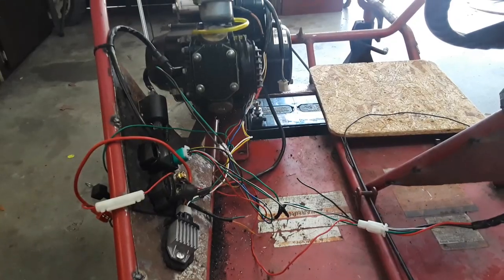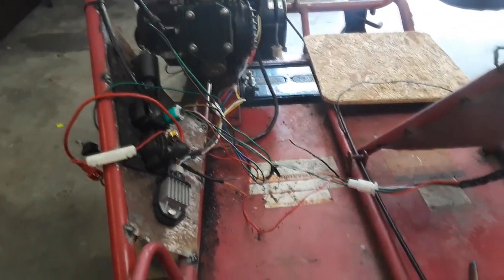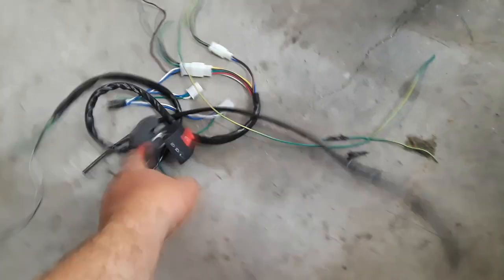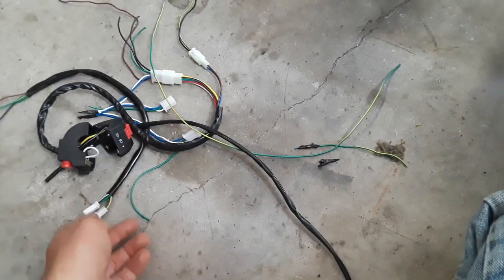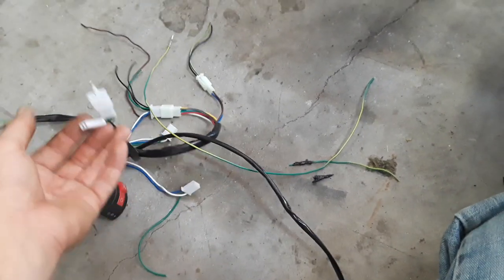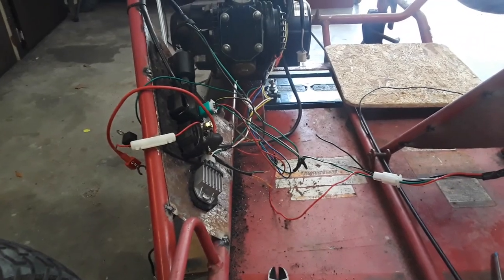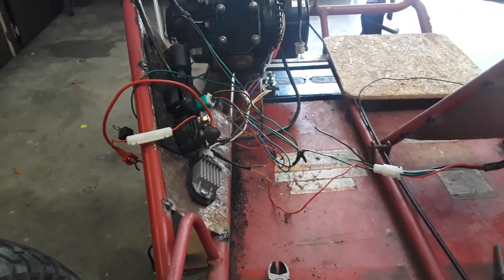So what I've done here, which looks like a spider's web, is I've eliminated all this stuff that I don't need. So anything that was a plug that wasn't essential for it to run, I took off. I'm sure this stuff is just for lights and start switch, which I eliminated. And I'm pretty sure these others are just for lights and auxiliaries. So I have the main components on there and I have it almost wired up.